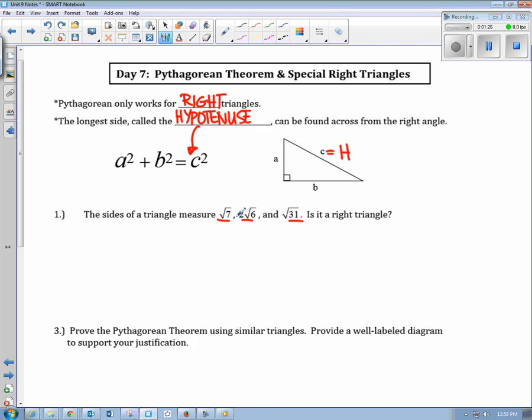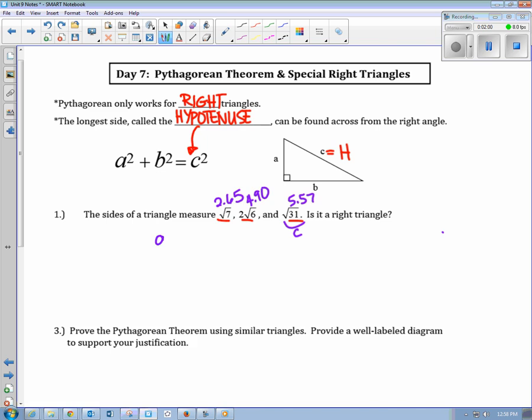So in here, I know that I have a side of radical 7, and I have a side of 2 radical 6, and I have a side of radical 31. Remember, when you plug into Pythagorean theorem, you have to make sure that the longest side, the one across from the right angle, the hypotenuse, goes in for c. So I'm going to, on my calculator, figure out what these decimal values are, and they're rounded, but we at least have a good idea, so that I know for sure that I am putting the longest side in for c.